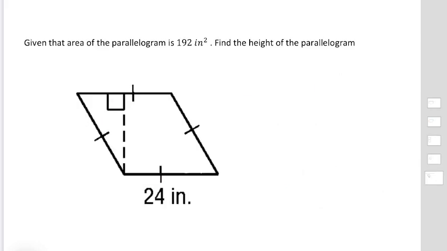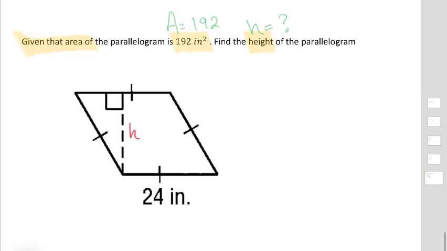All right, so now we're going to take a look at another problem. It's another problem dealing with a parallelogram, but this time it's a little bit different. It's different in the fact that now instead of us finding the area, they're giving us the area and they're asking us to find the height. So if we really think about it, we know two things. We're looking for the height, and we know the area, and then we also know the base. To solve the problem, we're still going to refer back to the formula area is equal to base times height, where the only unknown is height. So that's what we're going to solve for.